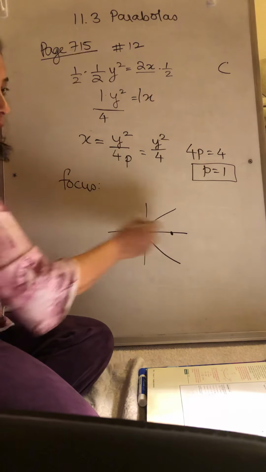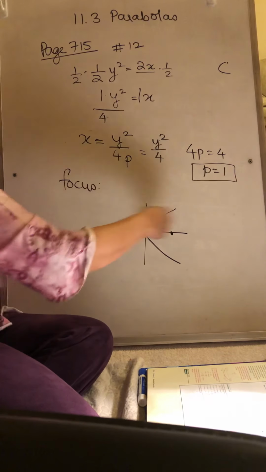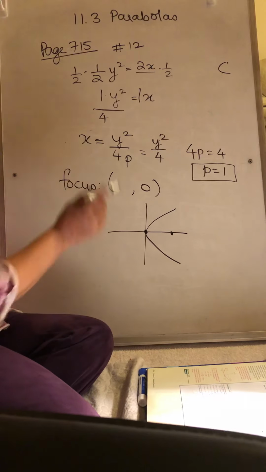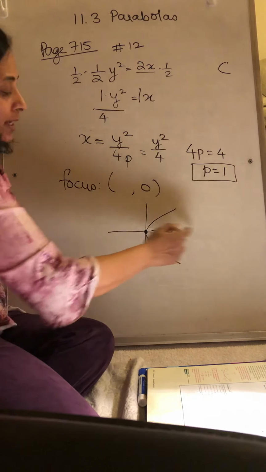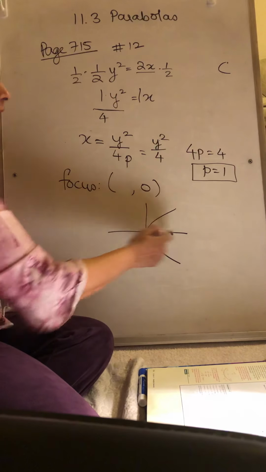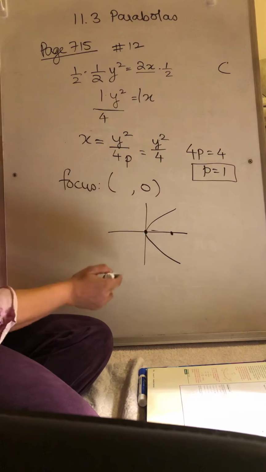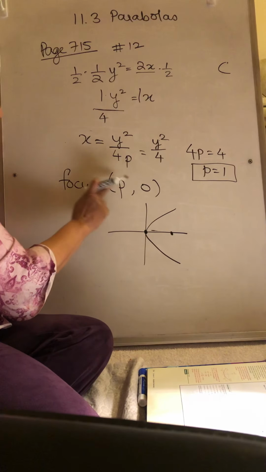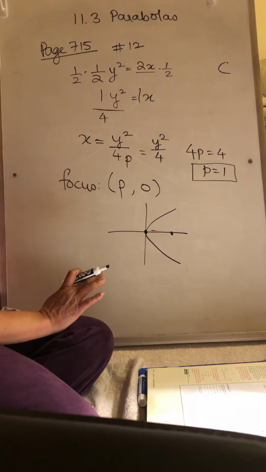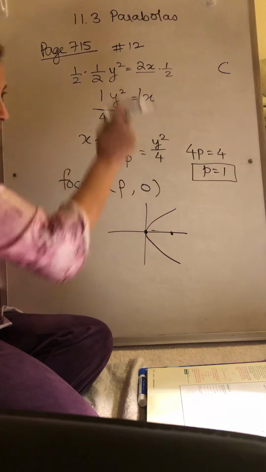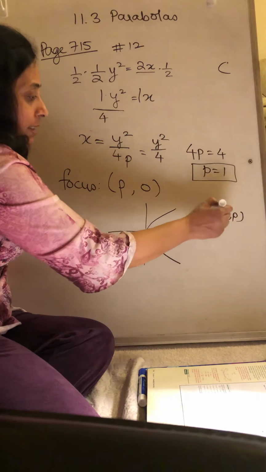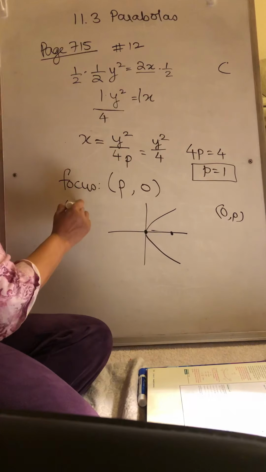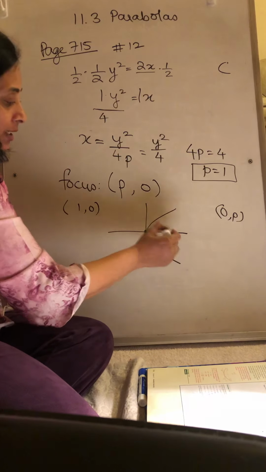My focus is going to be on what? On the x-axis. Since it's the x-axis, the y is 0. All you need to know for the focus is the x 0 or the y 0. In this case, it's symmetrical around the x-axis, so my y is 0. And the focus is always going to be p. You are not going to say the focus, p can be positive or negative, but the focus is just positive p. Either if it's left or right, it's going to be p, 0. If it's up or down, then it is 0, p. But the bottom line is the focus is always p. So in this case, what is p? We said p is 1. So 1, 0. So this point is 1.